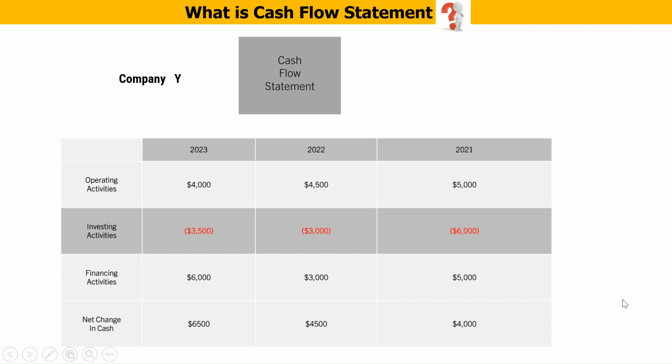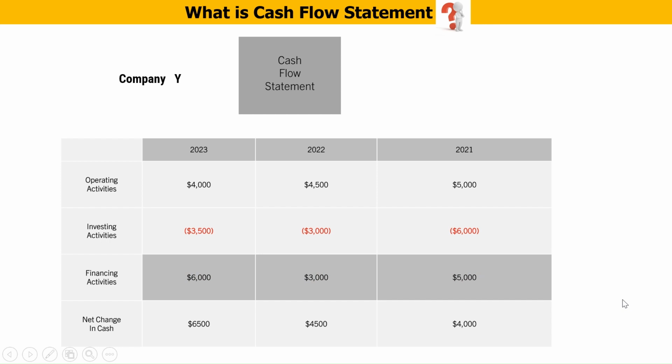So now let's get on to the third line and look at the financing activities. You can see that these are positive numbers. So instead of the company paying off debt, it's actually incurring another $5,000 of debt, and in 2022 it's incurring another $3,000 of debt, and 2023 does not look good at all. They took out another $6,000 in debt. They're putting money in their bank account and they are borrowing from somewhere somehow. Either they are making that money from issuing more shares, or issuing more bonds, or taking out loans. But that is not what you want to see.